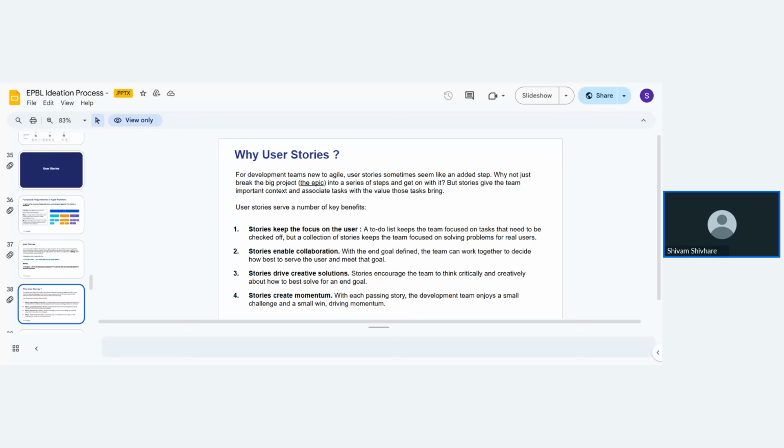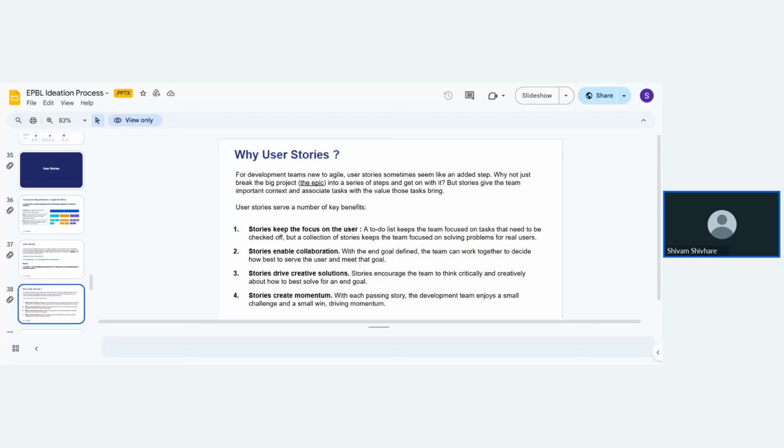Next is enable collaboration. Once the end goal is clearly defined, the team can discuss the approach to the user and their needs.